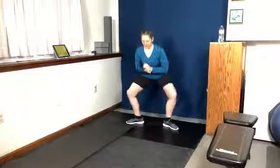It's not momentum. So I'm bringing those feet in a little bit more, and I'm going to squat down and back. Now, I'm going straight down. I'm not leaning forward, doing any weird motions. I'm just going up and down. I'm going to do this two more times. And I'm going to bring those legs in.